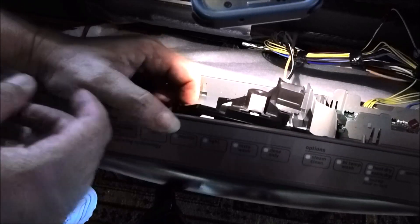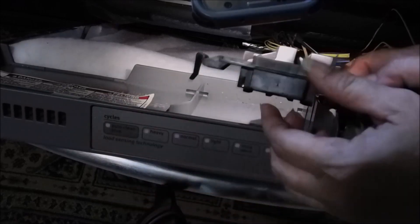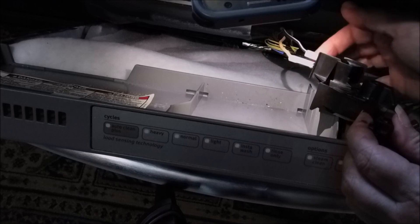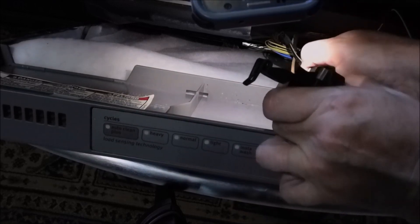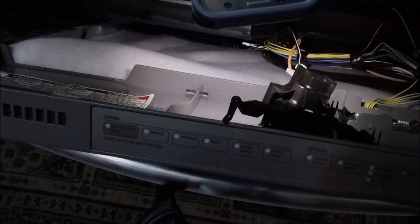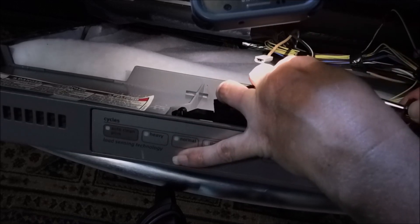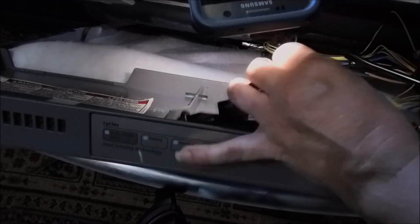Okay, so let's release that one there, and let's release that side. Now, you have a camera on your phone, and what you should do is take pictures so you can remember which way your wires are going. If they don't come off by hand, grab yourself a flat screwdriver — I have arthritic hands so I need extra oomph. There's one, and there's two.